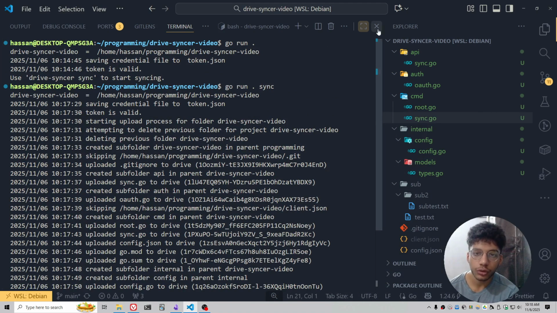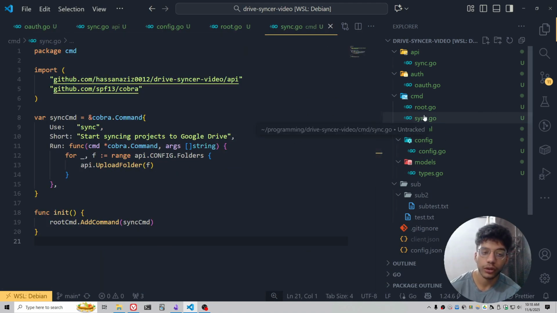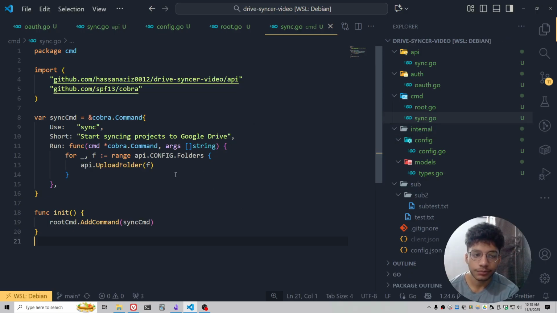For now, I'm only going to create this sync command because, let's be honest, I don't have a lot of features over here anyway. But in the future, I do want to add a bunch more commands. And also I want to add a bunch of arguments to this sync command. Like, let's just say, what if we want to only synchronize a single project? What if we want to synchronize all projects but exclude a couple projects, right? So there's a couple of arguments like that I want to add to this command. We're going to do that in the next part of the video, and there's a couple more commands that I think I should add as well. We're also going to do that in future parts of this video series. For now, I just wanted to create a working CLI, and we've done that.